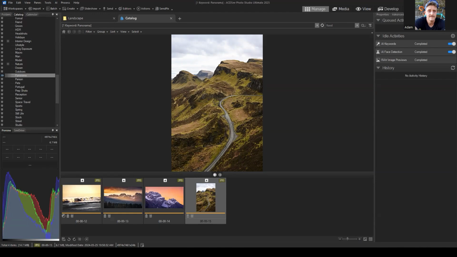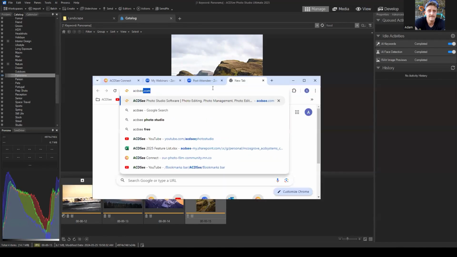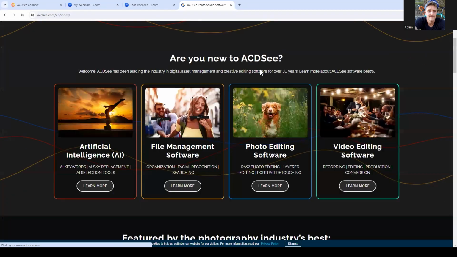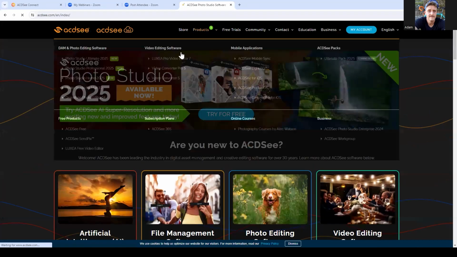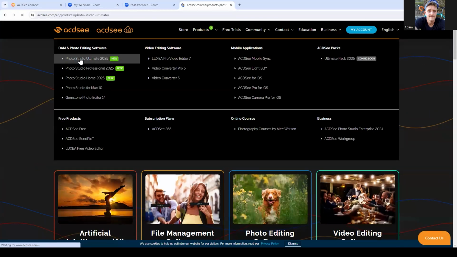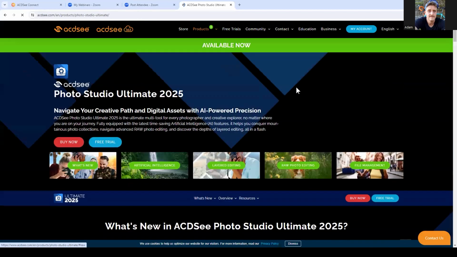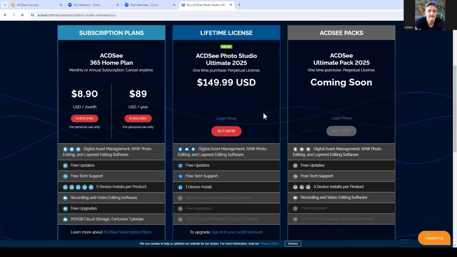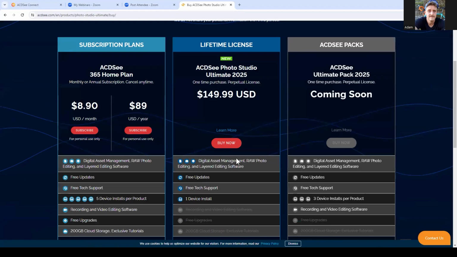Alternatively, when you go to buy ACDC, I think there's an add-on in the store that gives you a free upgrade. So if I was to go to, let's see here, but the upgrade is in itself not free. Let's see here, buy. And I don't want just a lifetime subscription.